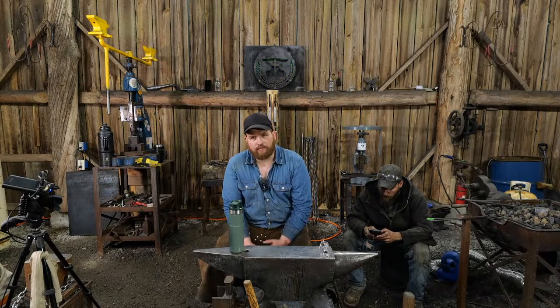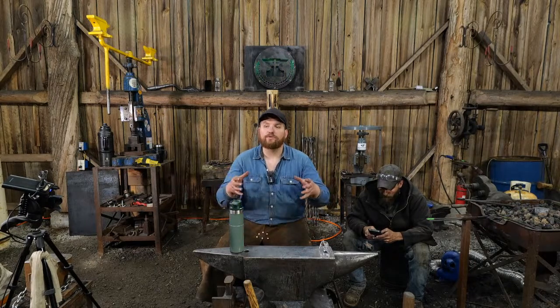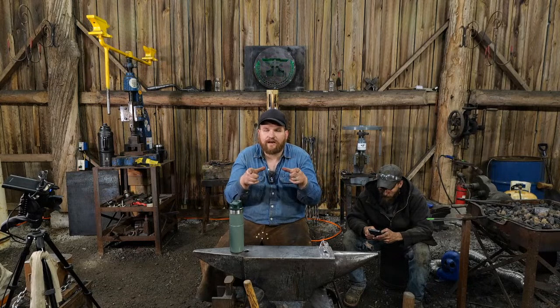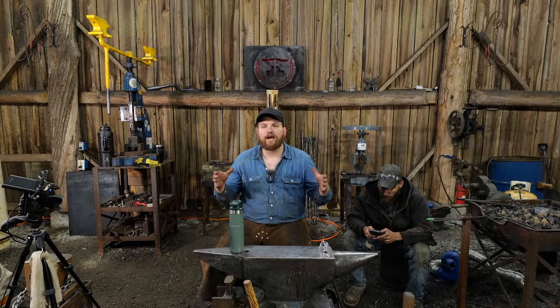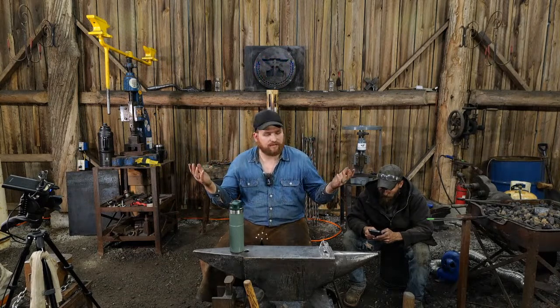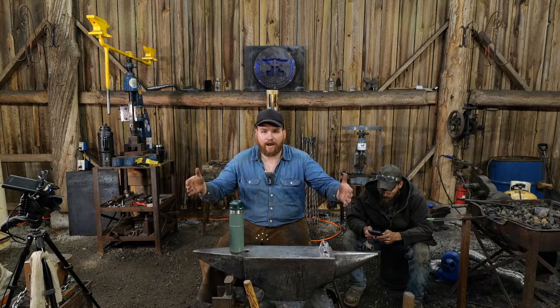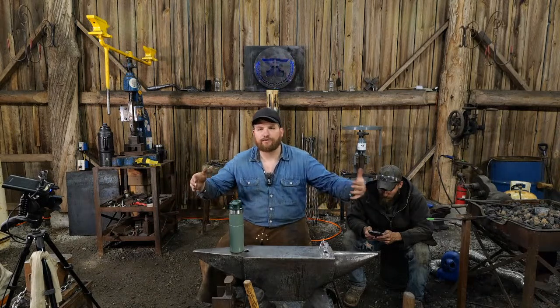The second reason why I like a bolt-together stump versus a natural stump is you get to be very selective of size. You can get in real close. You can build an anvil stump to the size of your anvil base, or you can make it really big, way bigger than your anvil base, or you could do all sorts of configurations. Whereas a simple anvil stump that blacksmiths have been using for eons, and it's more than valuable to do it that way, is round, and you're putting a square peg on a round hole. So you have a lot of dead and unusable space on that stump, unless you cut it and shape it to size, which you can do.